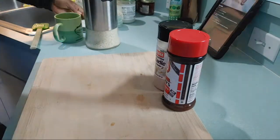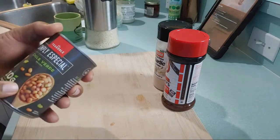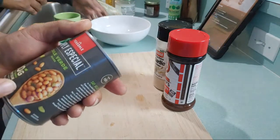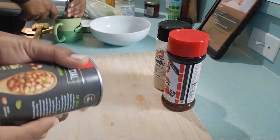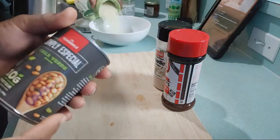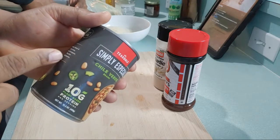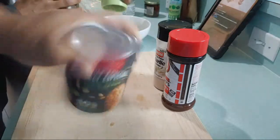And let me show you something that I plan to make as a side dish. I have this, it's just chili verde beans. It's like a chili bean, but in a salsa verde sauce. I feel like I just need to warm this up, and we can have it with the rice like a side dish. This has navy beans, bell pepper, lime juice, and jalapenos. That's pretty much what it is, salsa verde.